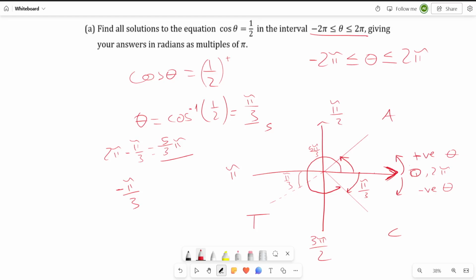Continuing from here, my next solution is going to be all of this until I hit this part again, right? Which I will solve in this way, where I know that if I completed this rotation, it is going to be 2 pi. So it's basically a 2 pi rotation minus this angle right here, which is pi over 3, right? So my answer is going to be 2 pi minus pi over 3. I know it's 5 over 3 pi, and I moved clockwise, so my answer is going to be negative 5 pi over 3.